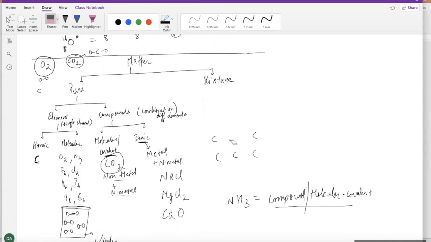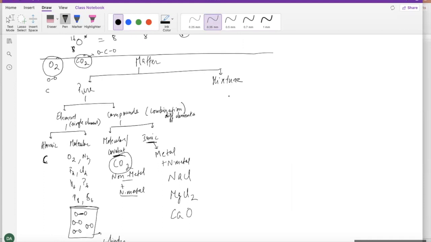Now when it comes to the mixtures, let me finish with the classification of the matter. So guys, we learned pure already. Now let's quickly talk about mixtures. So guys, mixtures are also two types. And first of all, the definition of mixtures: when you have two different compounds or elements. So when you combine an element with another element or a compound with another compound, those are called mixtures. Okay, so if I take, let's say, oxygen and CO2 and I combine them in one container, then that is going to be a mixture because you do not have oxygen.